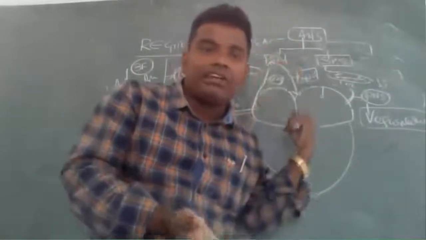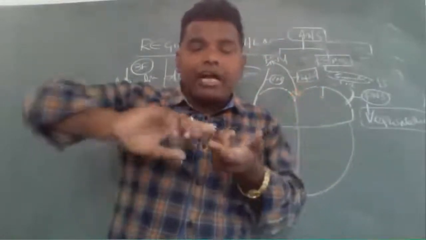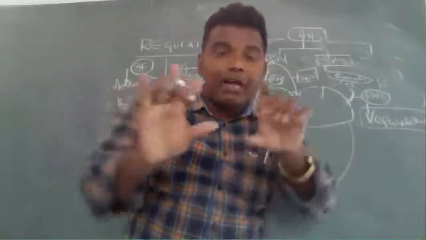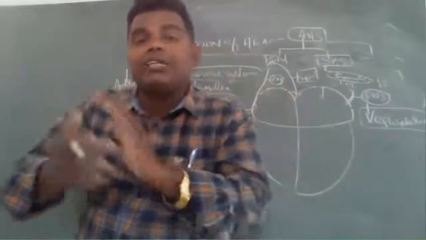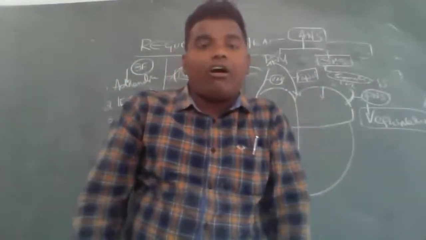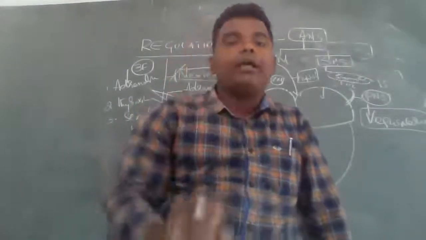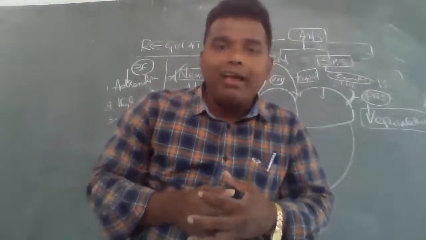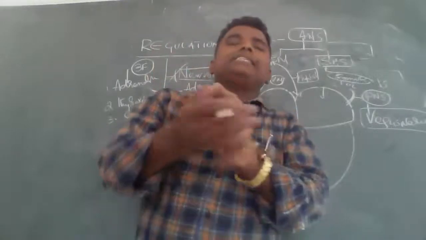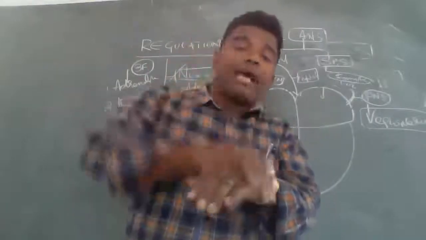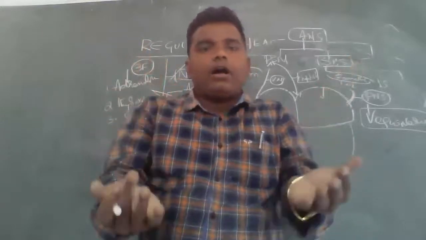What happened? I already told you. In the body, that means the heartbeat should be increasing. Number one. If the carbon dioxide level increases in the tissue, what happens? The carbon dioxide combines with water and carbonic acid is formed. If carbonic acid is formed, the pH becomes lower, that means acidic in nature. This carbonic acid lowers the pH, and the slightly acidic nature raises the temperature. Ultimately, the heartbeat should be increased.